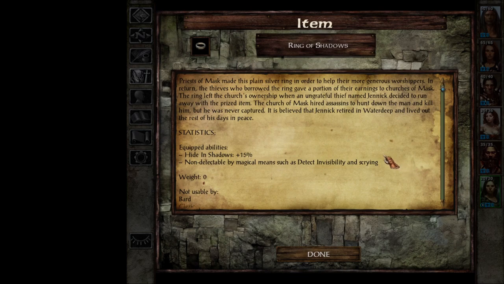Ring of Shadows. Priests of Mask, who is the god of thieves, made this plain silver ring in order to help their more generous worshippers. In return, the thieves who borrowed the ring gave a portion of their earnings to churches of Mask. Quid pro quo, you know. That's a thing with thieves.